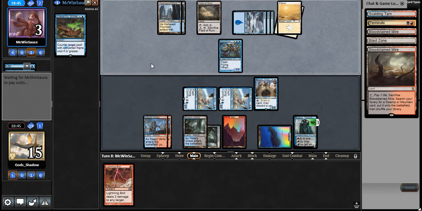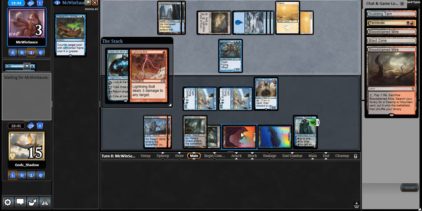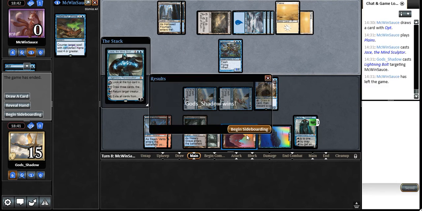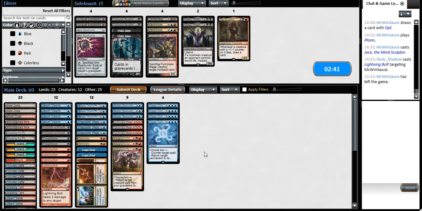Land. Jace dead. That, kids, is why the disdainful stroke is just a bad color. So, he also hasn't seen all the Fulminator mages that we brought in. He's got a lot of clicks, though.